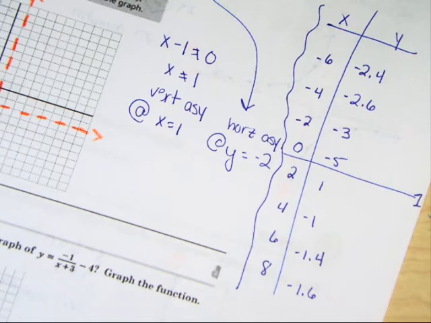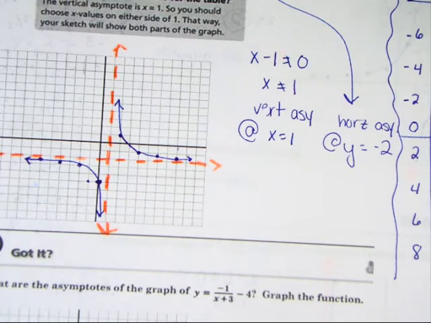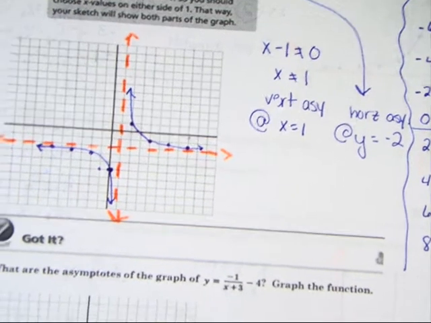Again, please pause the video. So you're going to write down the values, pause the video, plot your points, and then start the video again. Okay, please check your points with mine, make sure that they match. And then let's move on to the got it. Again, if you have questions, be sure that you ask when we come back to class.